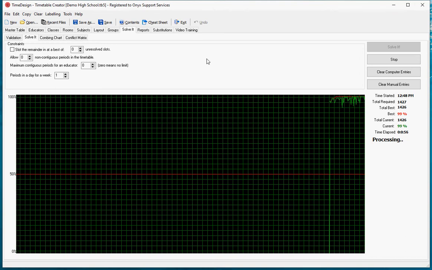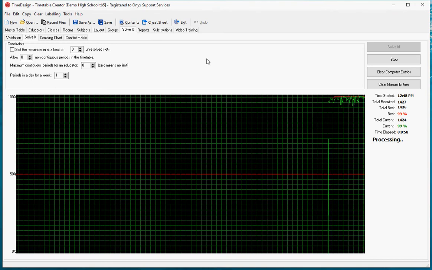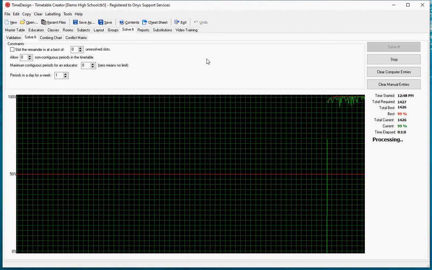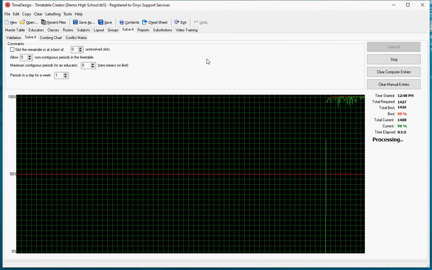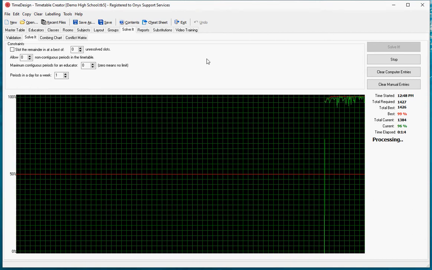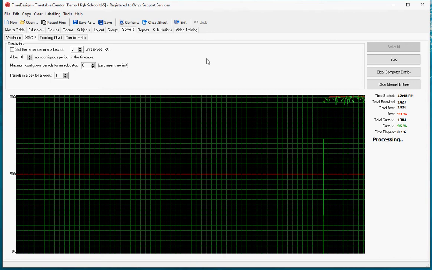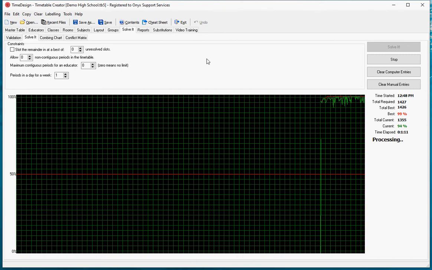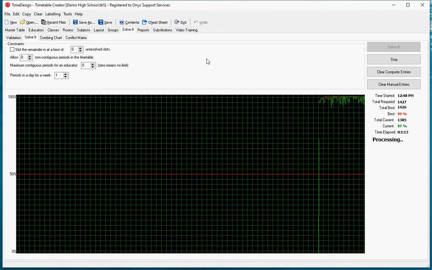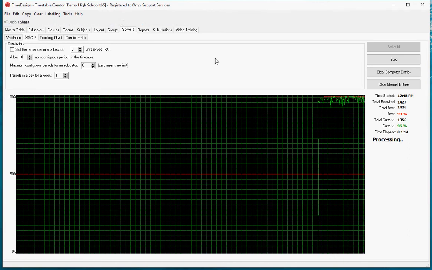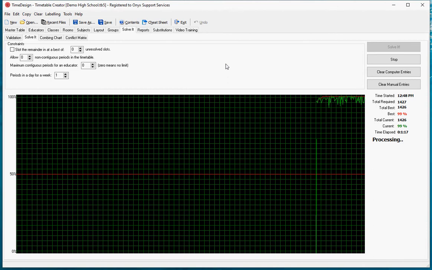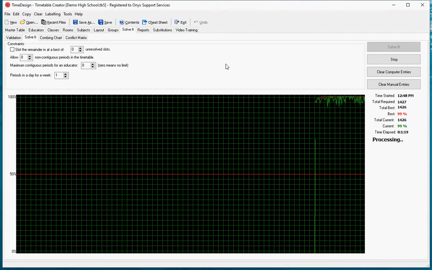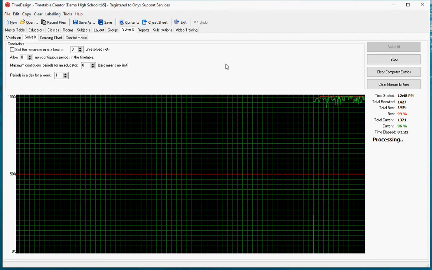Every bit of criteria that you add in, every constraint, will unfortunately increase the solving time for the timetable. We're there on a minute and a half, going on 2 minutes, well, going on a minute and a quarter. It's still a matter of waiting to see if it's going to complete.